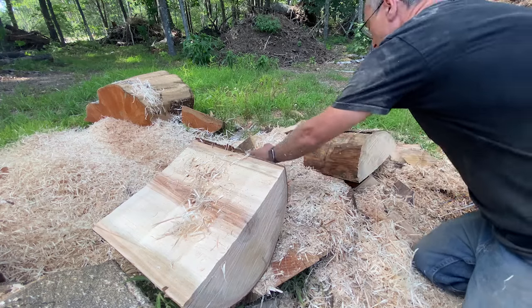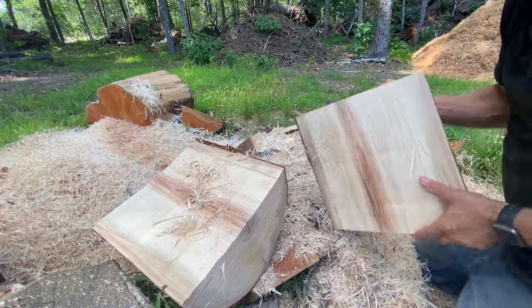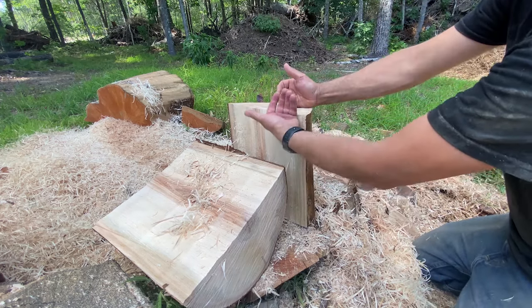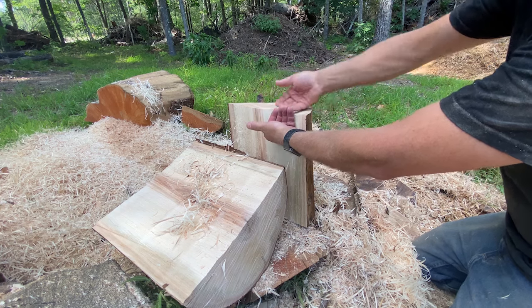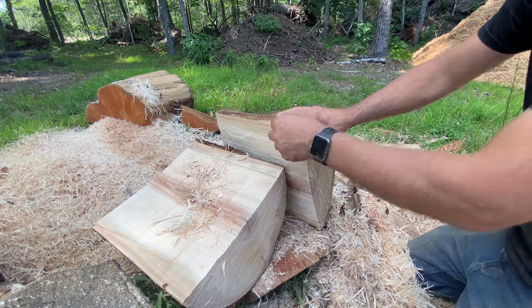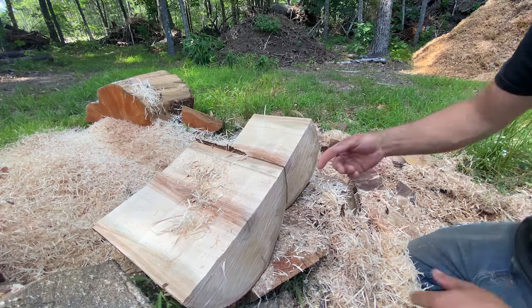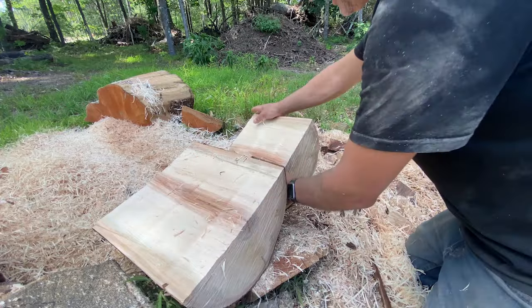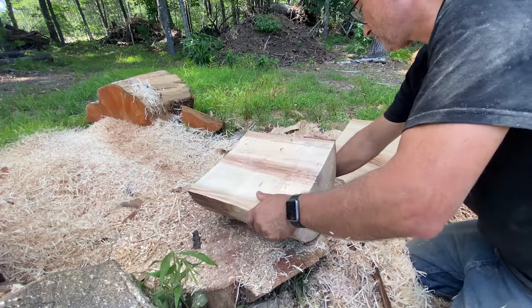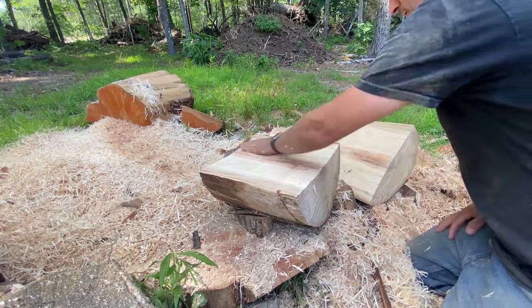Now you can see we have two pieces. The reason I cut it this way is that some people cut it the other way, but when you do it that way you're chopping off the grain — the grains are going like this, so you're cutting harder. This way you're ripping them out and you get much longer pieces instead of short little fibers. It just cuts faster. People do it different ways, but that's how I do it — I don't think there's a right or wrong way if it works for you.